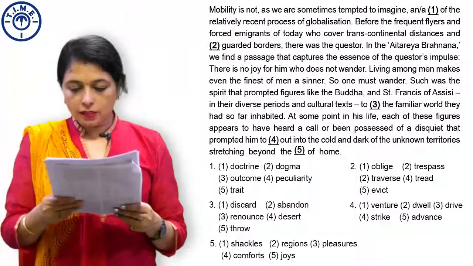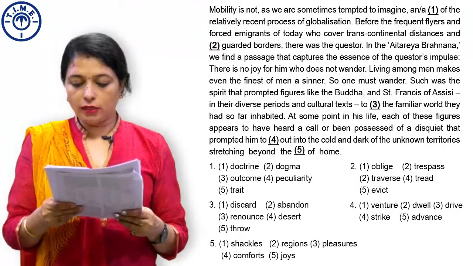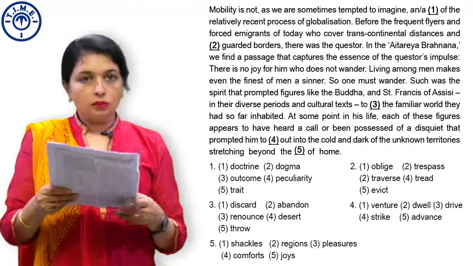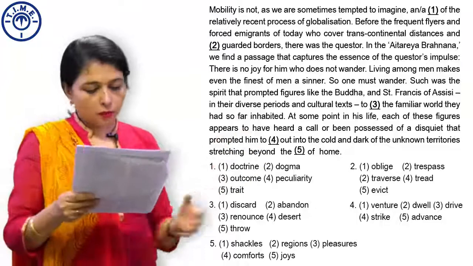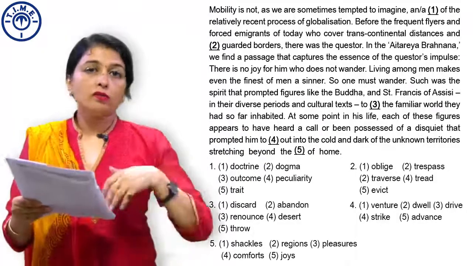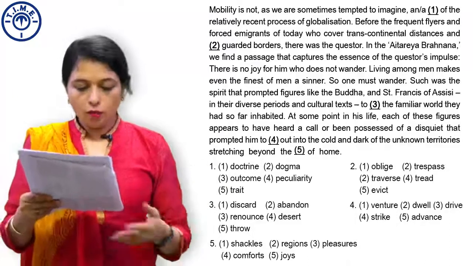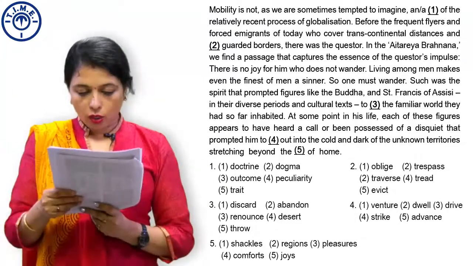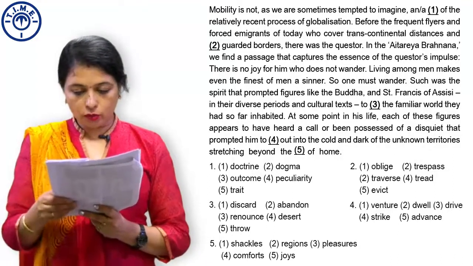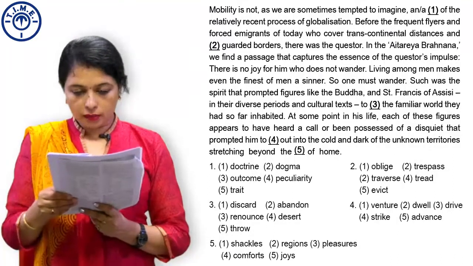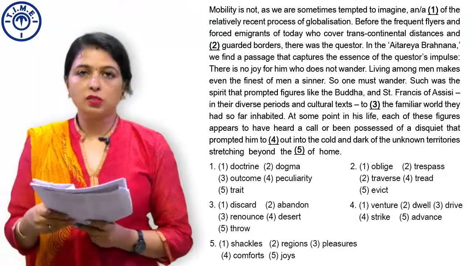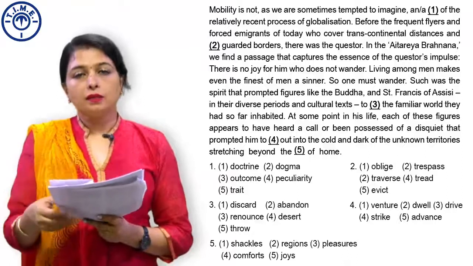The next one says, to dash the familiar world that they had so far inhabited. Now, the people that we have read about in the paragraph are forced to give up the world in which they are living. They renounce the world and they move out. So, in this context, the only word that could be used to fill the blank is renounce. They renounce this world, they give up on worldly pleasures, they abdicate and they move on.